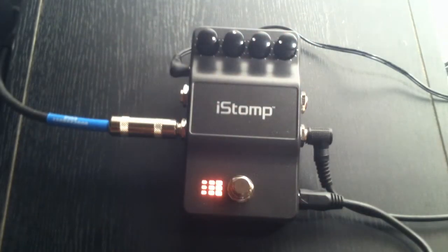So right now I've got it almost dimed with respect to the distortion or overdrive. You get a really nice warm tone.